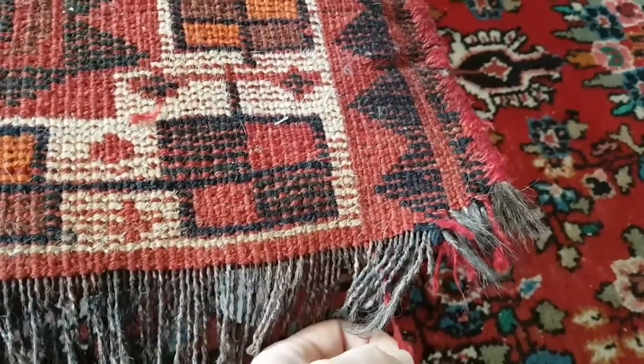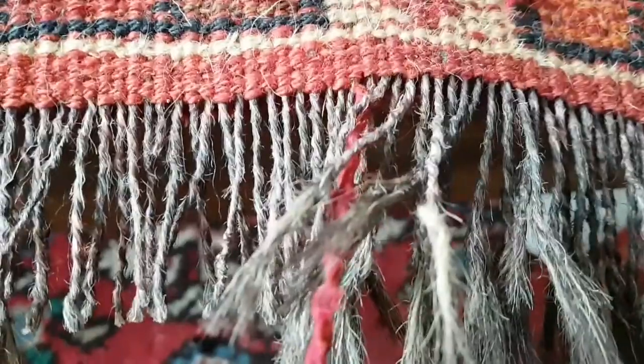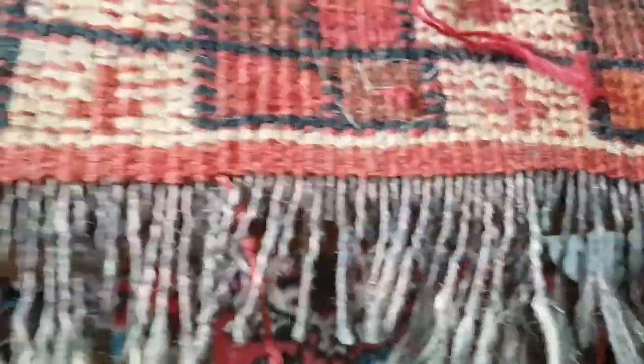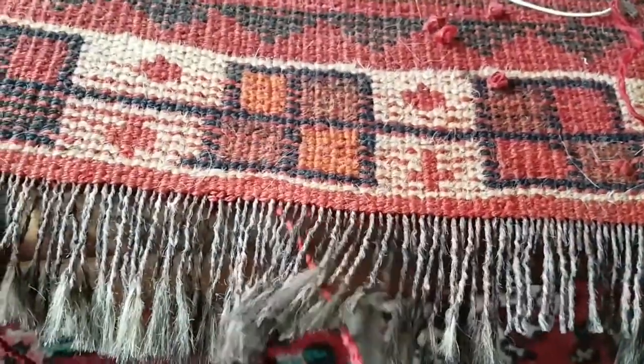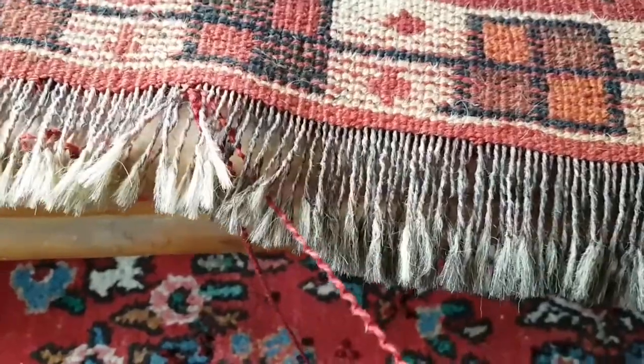fringe is secured. So as you can see, all I'm doing, this is the weft yarn that's coming out between the knots now. See that yarn popping out? That's the weft yarn, so it goes left to right. This is the fringe, the warp yarn runs all the way down the length of the rug. And this yarn here, as you can see, goes from left to right, hence why it's a weft. So you can remember weft to right.